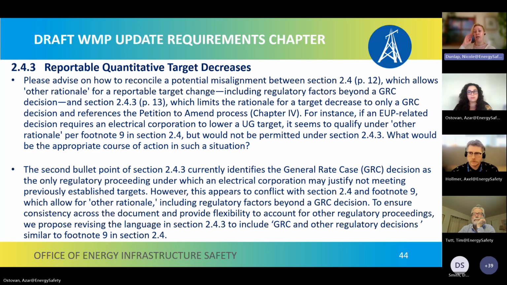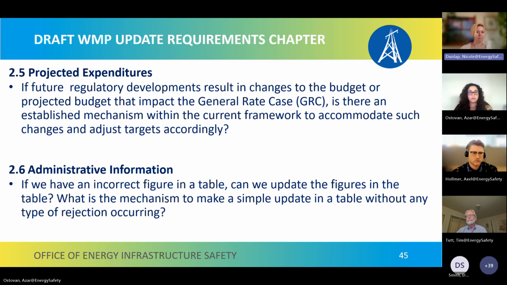The only regulation relating to a target decrease that we are allowing is if you have a GRC decision. So I just want to make sure the person who asked this question understands that, there could be a full range of reasons, regulatory or not, that you are asking to increase a target. If you're asking to decrease a target, the only regulation that would be applicable is if you have a GRC decision. I think that gets to the nature of these two questions, but if the person who asked this is on the line during the open Q&A after we get through these pre-submitted questions, you can clarify or ask something additional on these questions. And then Tim will finish off with our last few pre-submitted questions.